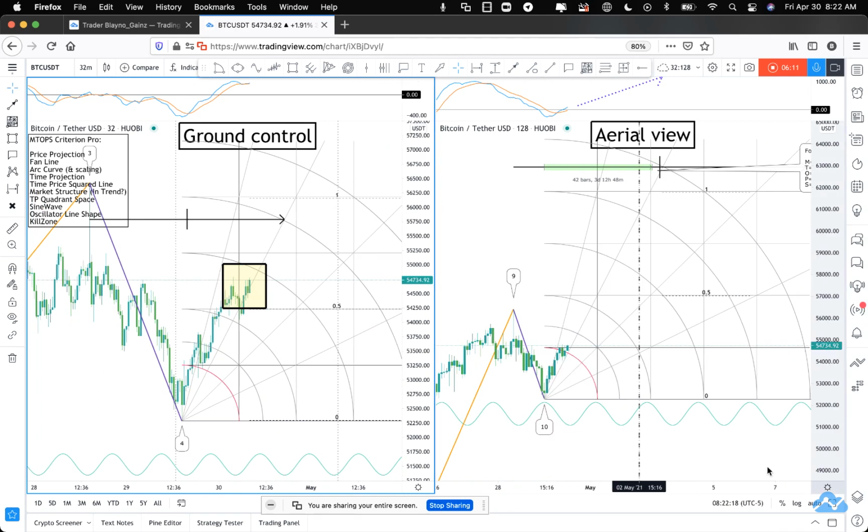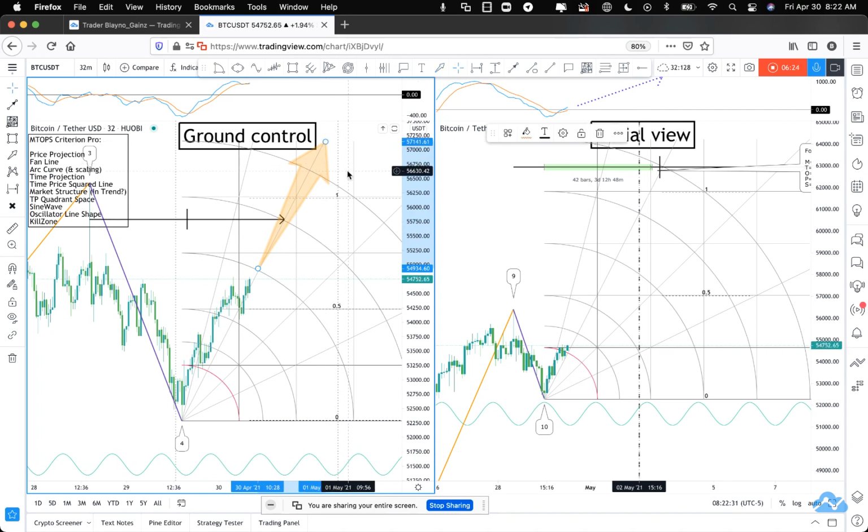So we're going to take that probability of turning around, and then we're going to allow this to build up, which by the looks of things is going to go in that direction. Now, I'm sure there's a bunch of guys in the hater camp that say, oh, dude, you just said it was short and now you're saying it's long. How could you do that? Well, it's because we remain fluid with the market and we work alongside the market.